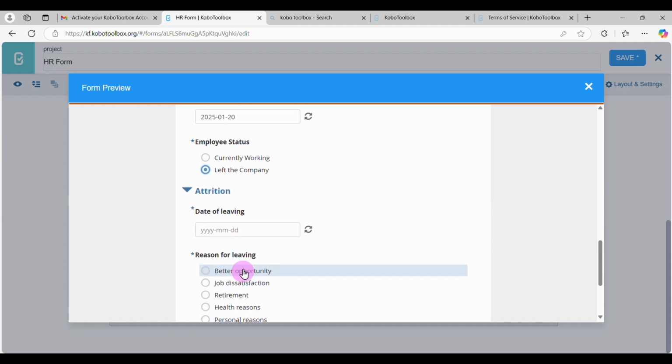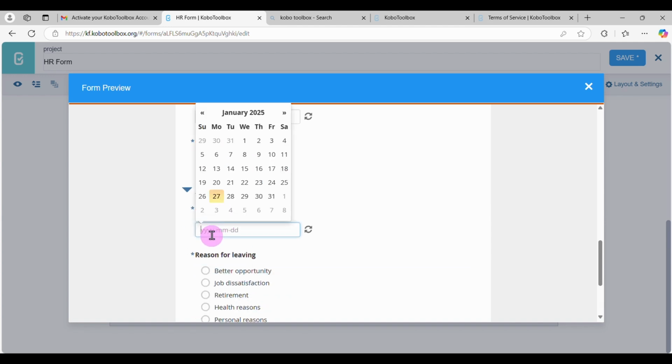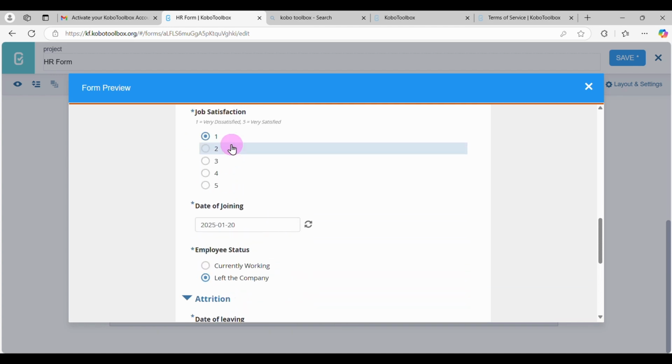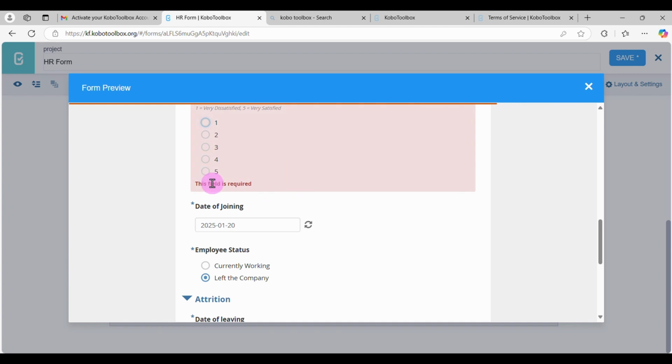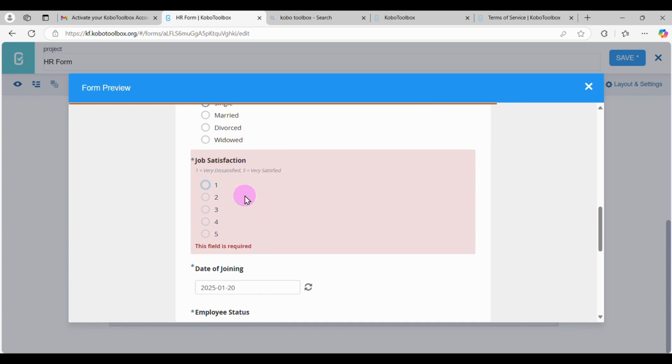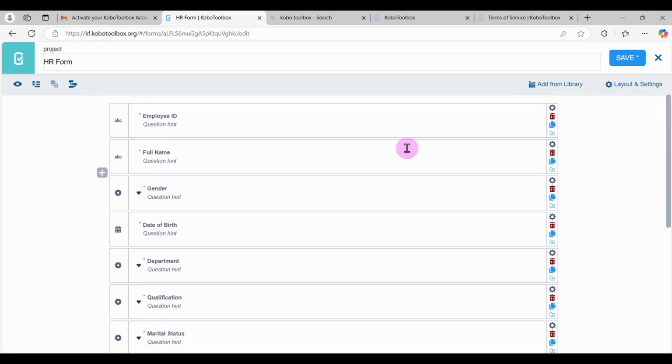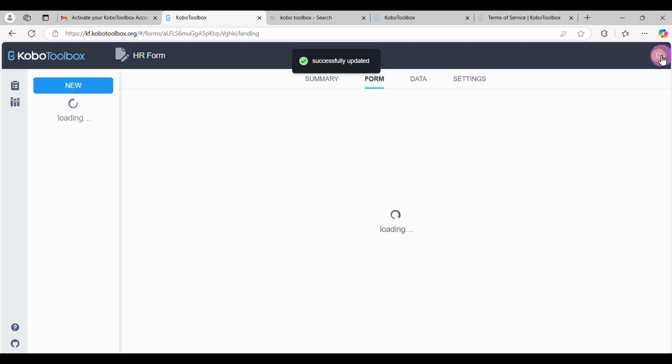But if I put left the company, you can see the attrition questions that are there. Okay, so everything worked well. If, for instance, I don't put the answer, you see what happened. There's a pop-up that says this field is required. So we force the person to do. So let's click on save here, and then we close.